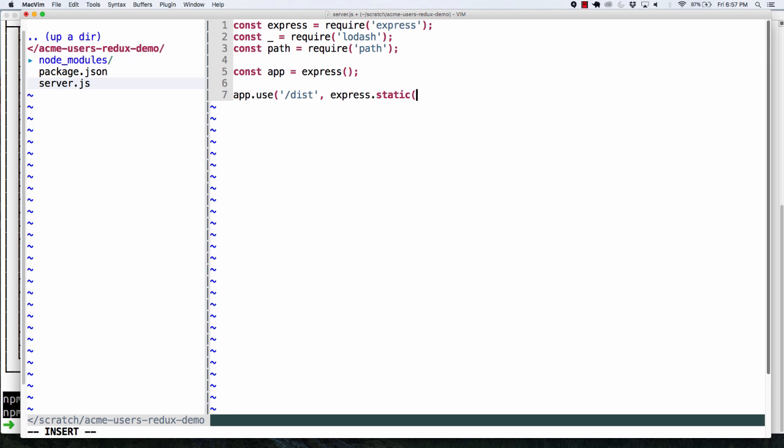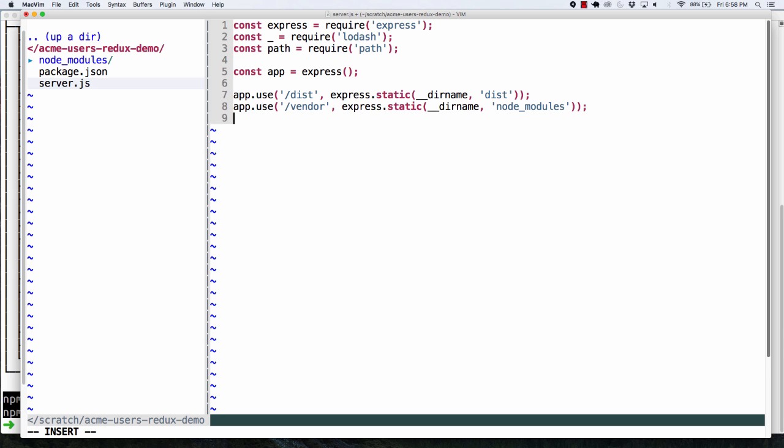So here I'm going to say express.static, directory name, and this is going to be dist. And we could actually take this, and we're also going to need to get some files from our node modules folder. I'm going to call that vendor, and we'll say node modules.